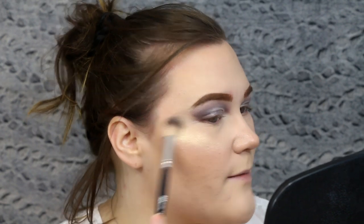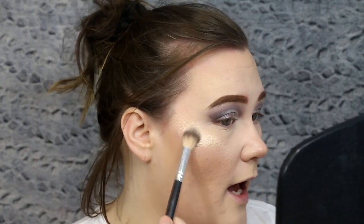Now, it is emphasizing my texture quite a bit, which you guys know, highlight is going to emphasize texture, yes, but this is like the unflattering, unnecessary emphasizing. I'm actually gonna take and mix it a little bit with the middle shade from that Hourglass palette. This is a really good trick that I've been doing lately. Same highlight brush, same everything, and I'll take that shade and blend it with whatever I'm working onto my cheekbone.